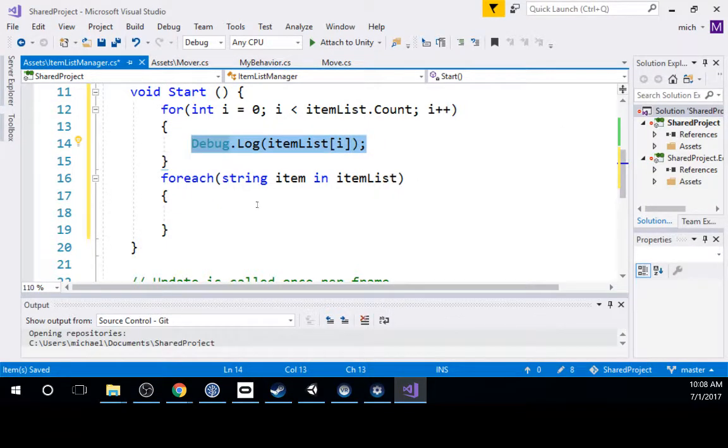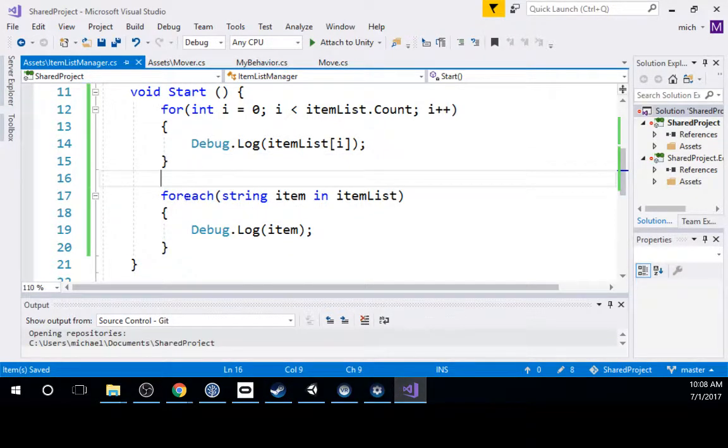Okay. This is the same, except we're basically creating a new variable to store that itemList[i] in, so then we can just access it like this. It's a bit easier way to iterate over a list.